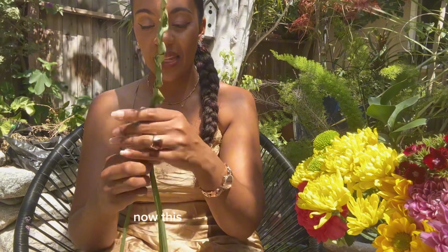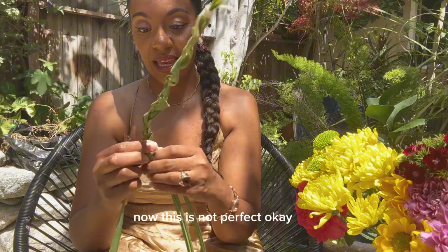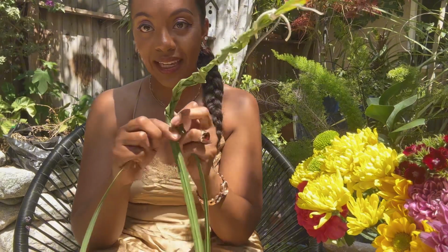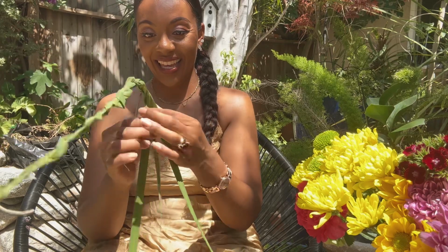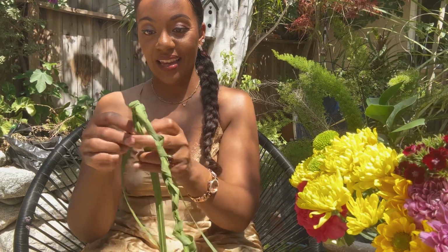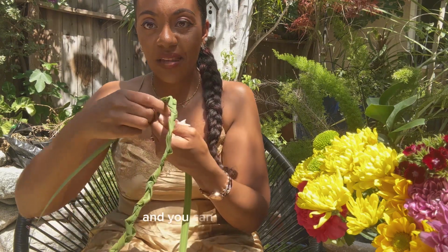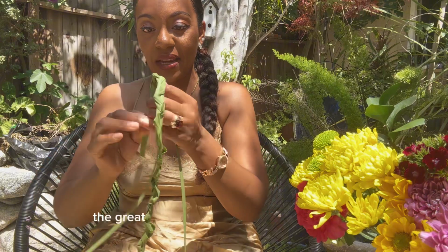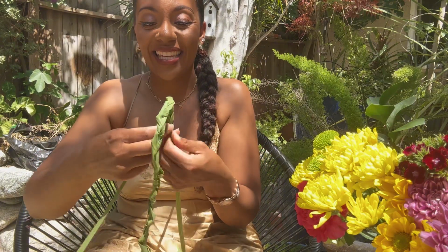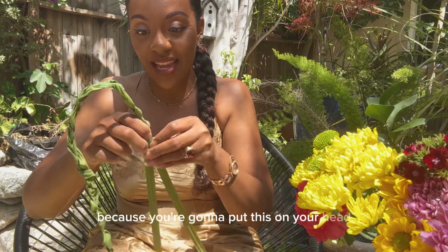Now, this is not perfect, okay? But I'm just showing you how to get that look. And you can, you know, bend. The great thing about working with the leaves and the flowers is they bend. And you're going to need that to bend because you're going to put this on your head.